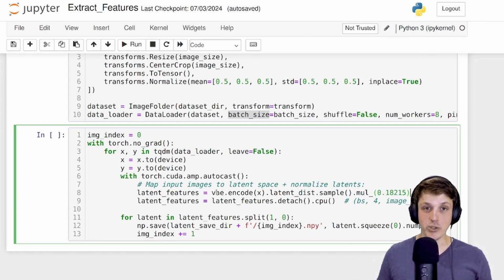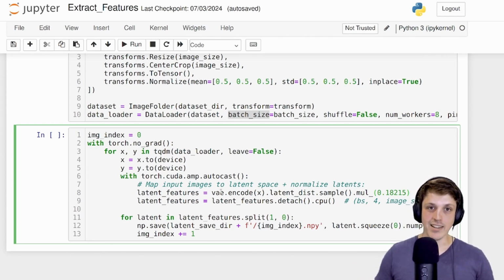Because this VAE was trained to be really good at decoding the images back to the original image, it was only very lightly regularized with that KL divergence penalty, as we talked about in the VAE video. If you want to make sure your VAE can encode and decode the image with really high quality output, you can't regularize it too much, or else you'll lose too much information and we won't get back that high quality sharp image. So for this VAE, I think the latent variable is like plus or minus 20 within that distribution, whereas for a standard normal distribution, sigma is 1, so we get like plus or minus 3. So we need to scale it back down so it's a similar magnitude range as our noise.